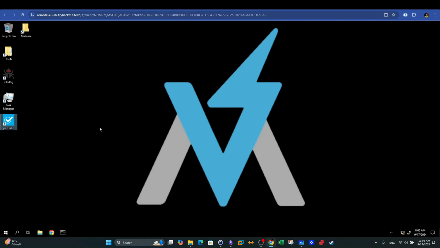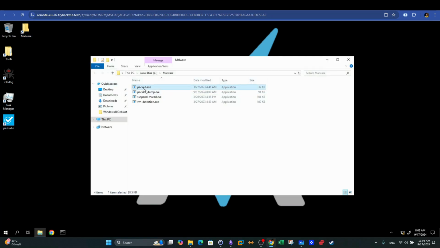All right, now that we know how to find out if a sample is packed, and we know some methods to unpack the sample, these methods are not always reliable and don't always work. What is the definitive way of unpacking the sample? So now we know that this sample is packed. The malware named packed, it is packed, right? Okay, good. How do we extract the unpacked version of this sample in order to analyze it?